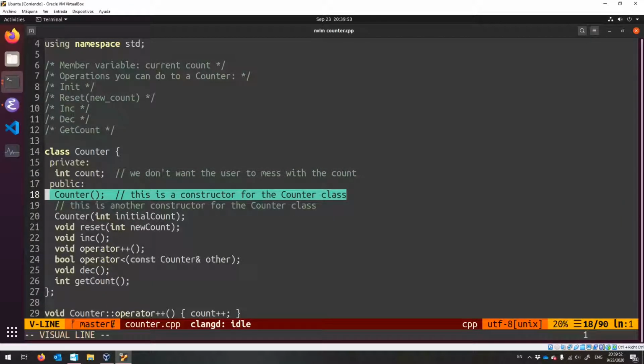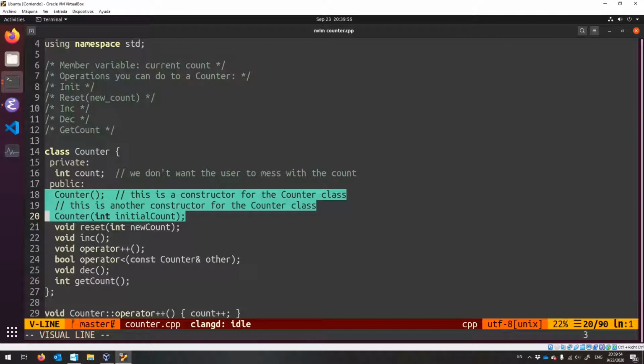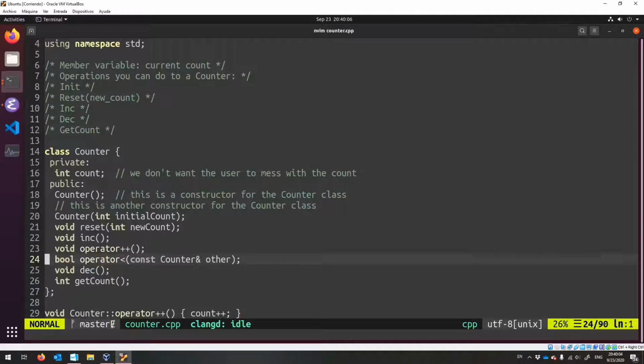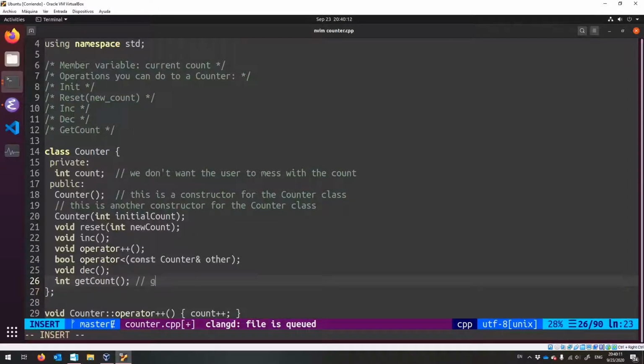By default, set it to 0, or given a special initial count that was non-negative. We can reset it, we can increment, or we can use an operator to do the same thing. Do the less than, to sort things, decrement, get the count back, that's a getter.